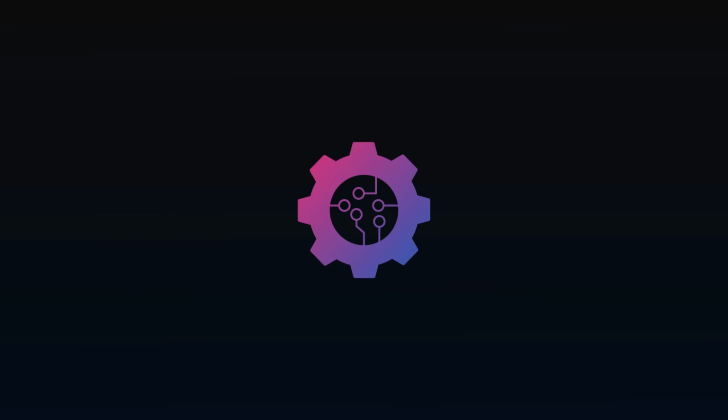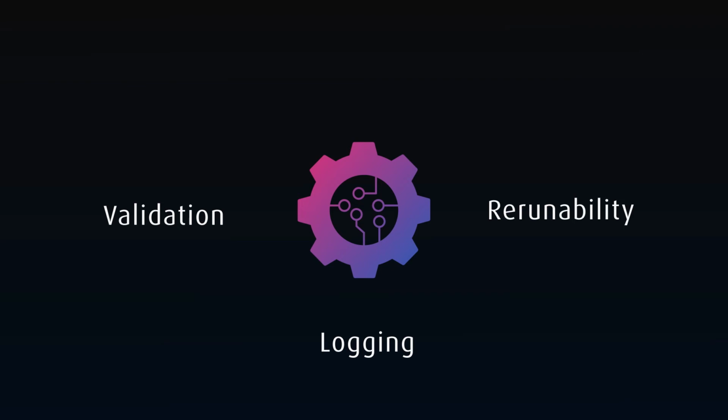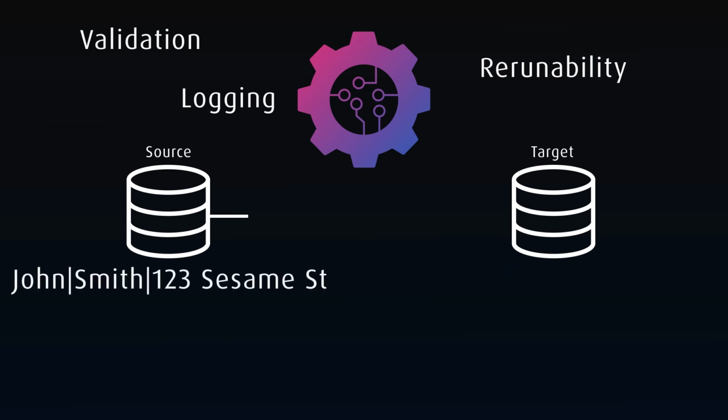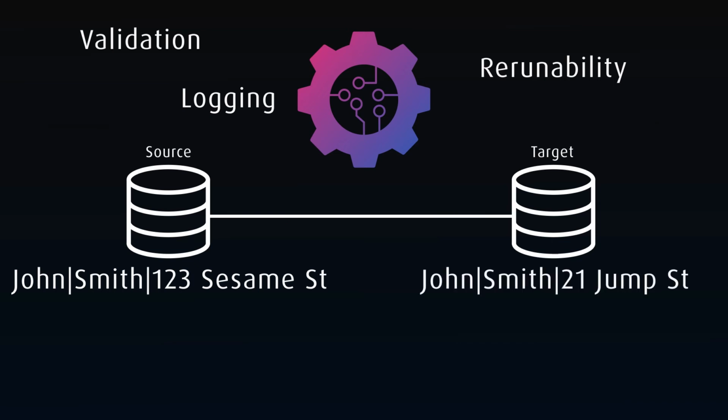Now that you've selected your tools, when architecting an ETL process, some other things to consider are validation, logging, and rerunnability. Consider how you will validate that all data was transferred from one system to another. Different tools will have different ways to help with this, but there are a few general things to plan for. Counts between source and target systems to ensure records weren't lost along the way. Validating random rows in the target system against data in the source system. For example, a customer has the same address in the destination that it had in the source.